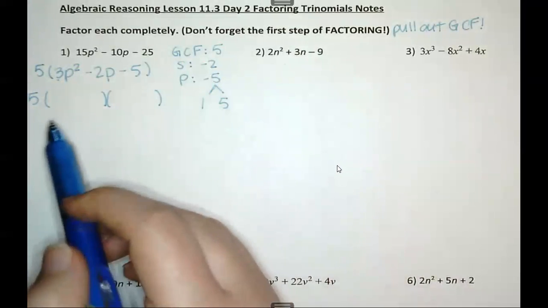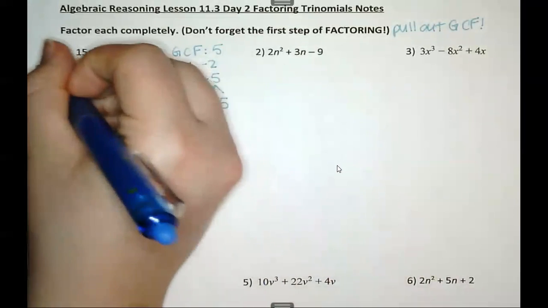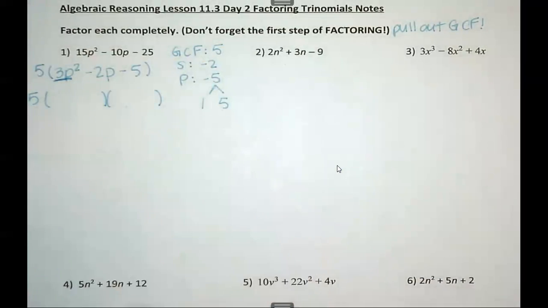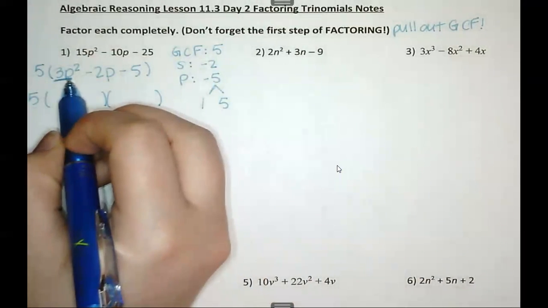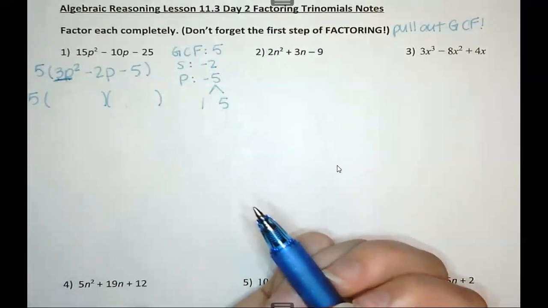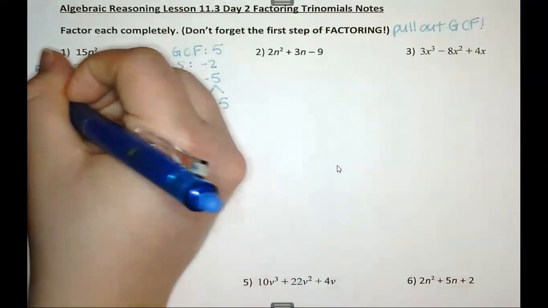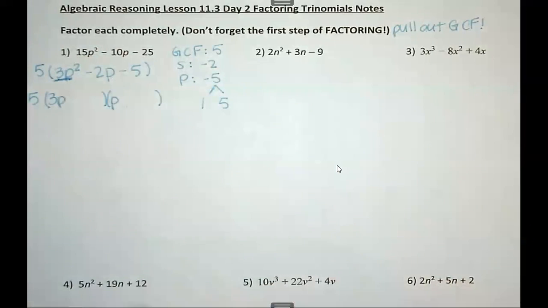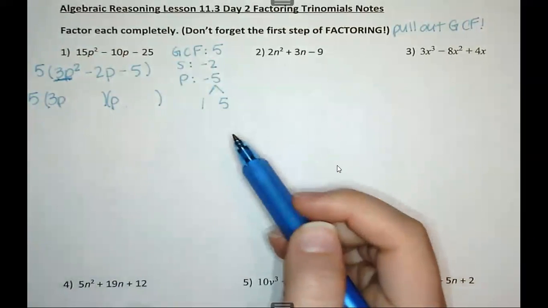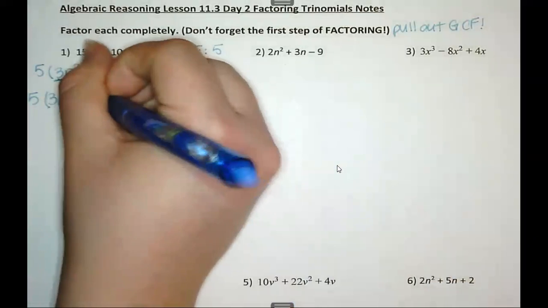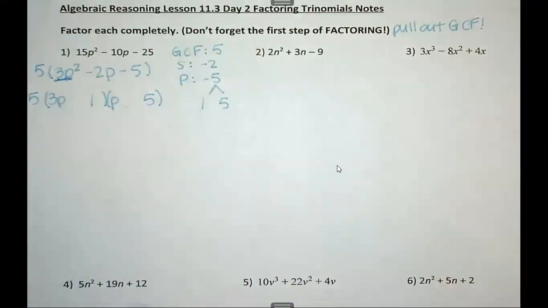So what we do is we look at this term to decide what we put in the front. Normally we would just put p and p, or x and x, but that's when we just have a p squared or x squared. Now I need something that multiplies to give me 3p squared. So that would be 3p and 1p. 3p times p would give me 3p squared. All right, so now what we do is we plug in these two numbers that we got right here. So I'm going to just go ahead and put them in my parentheses.